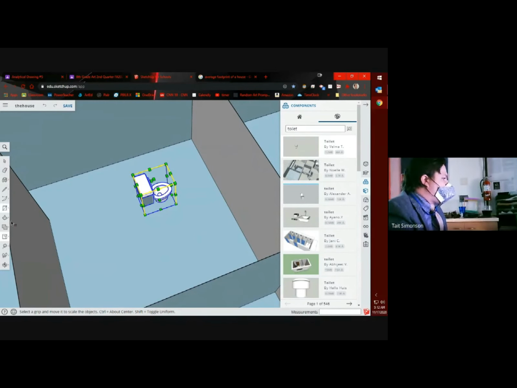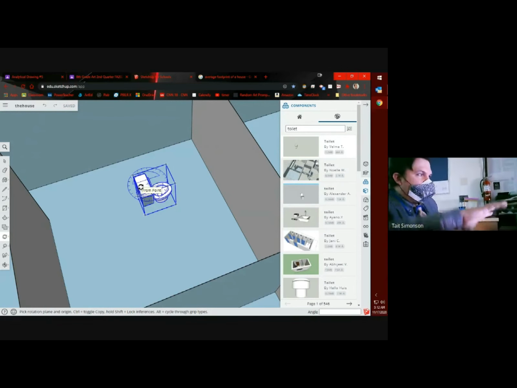So if I need to rotate it instead, I'm going to go to the same menu right here, where the scale and the move are, and the one in the middle is rotate. Now all you need to do is use this rotate tool on top, and you want it blue, because that means it's just going to rotate it from the top.